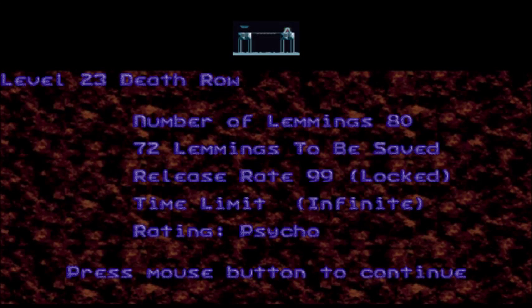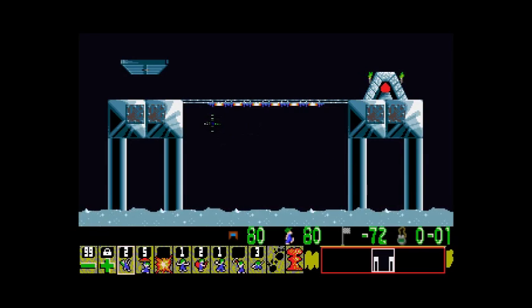We've only got a couple left. We're on level 23. Death row? Oh no. 80 lemmings? Wow, we can kill 8 of them. Excellent. Ooh boy. Let's go.